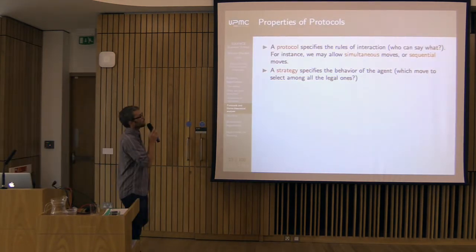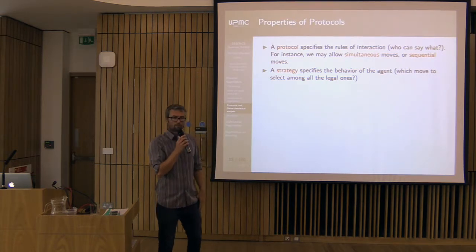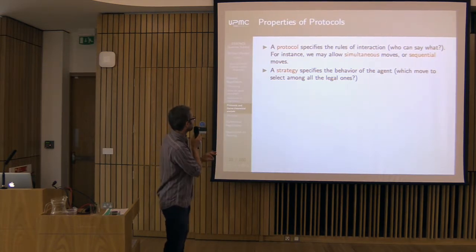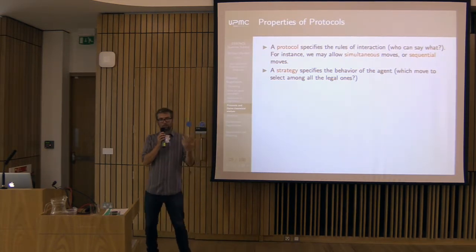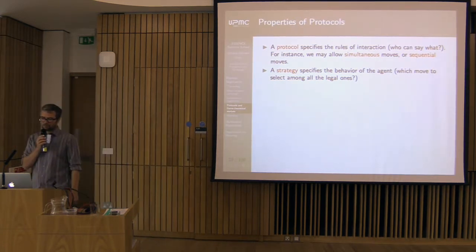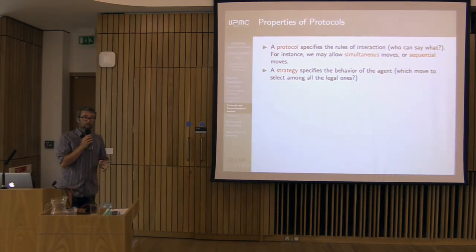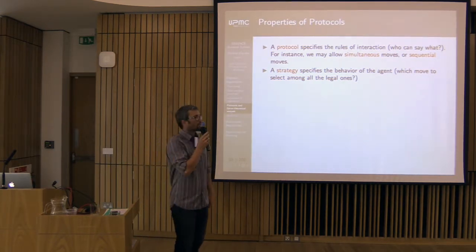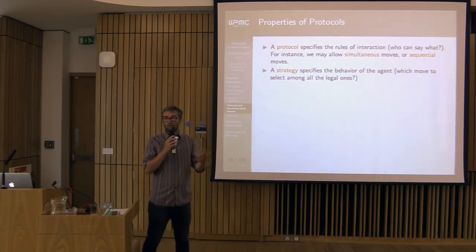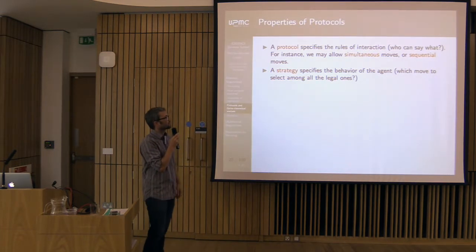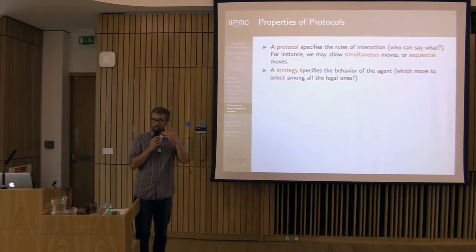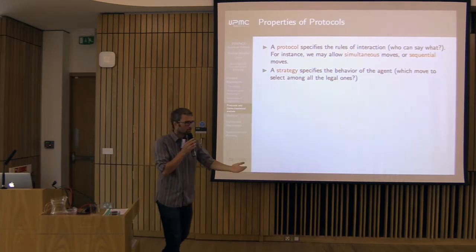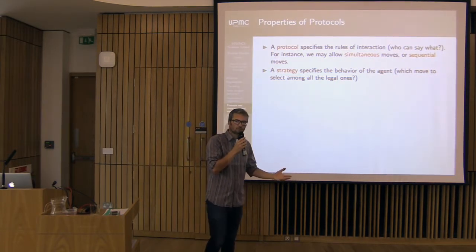Okay, now a bit more practical. I will start to talk about some protocols, and we'll discuss some properties of these protocols. So what is a protocol? First, a protocol is a way to define the rules of interaction. So who can say what at some point of the interaction? You can have different ways of handling this interaction. You can allow simultaneous moves, you can have sequential moves, and so on.